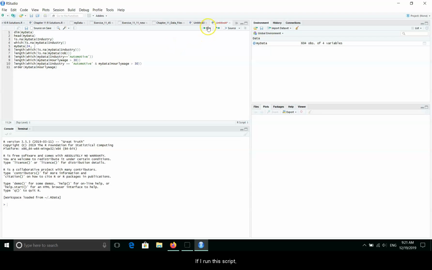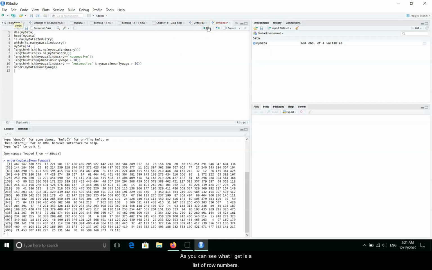If I run this script, as you can see, what I get is a list of row numbers. This is sorting the hourly wage in ascending order. As you can see, record number 467 has the lowest hourly wage. That's why it's number 1 in the sorted list. So what I can do is create a new data frame that will store the sorted list.